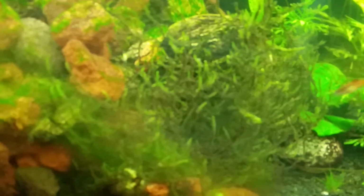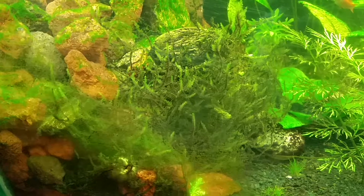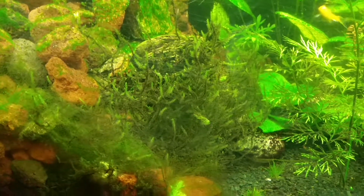We've also got, if I can find one, some of these babies. Here's one right there. Some of these babies are of a little bit of a different design. I'm sorry, there's some algae that I can't get to on the front of the glass, which is the only part of this tank that I actually take time to clean, because the rest of it is to remain natural. Looks like he's disappeared back into that Java moss, but there he is right there. Can't really get a good look at him, but they're a little bit of a different variety of these guys developing all over the place. And come on out of there, little fella. And it's going to be really interesting to see what kind of color patterns we can make.